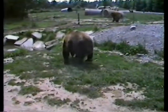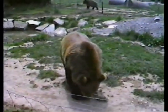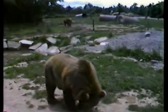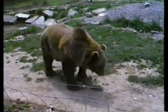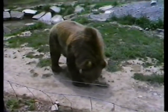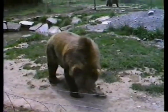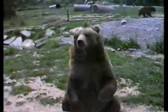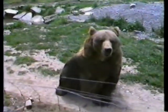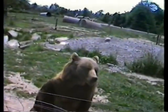See, when these creatures are running at you full bore, it's amazing. They run a good 45 miles per hour at full speed. They're still coming back. Now these bears may seem extremely tame for what we're doing, but there's no wild animal that can truly be domesticated. At any time, they can turn on you. The only reason they're being so calm right now is because we are feeding them. And of course, you're not supposed to be feeding them the way that we are. Do this in Yellowstone, and you get ticketed for it.